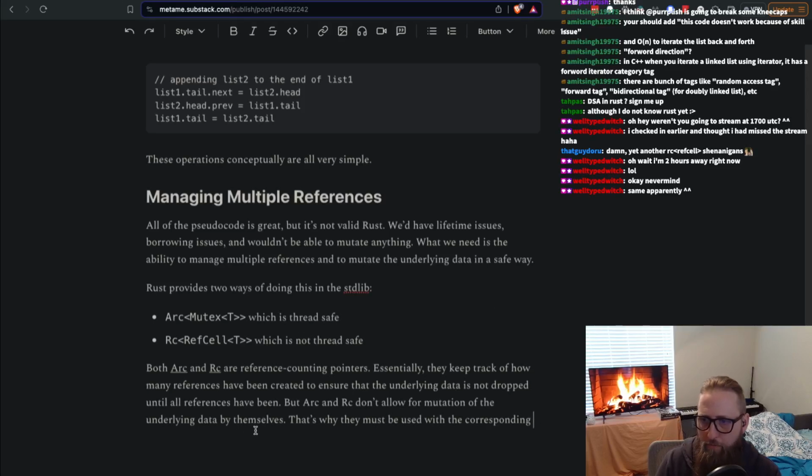But Arc and Rc don't allow for mutation of the underlying data by themselves. Disallowing mutating of shared references is one of the points of using Rust in general.